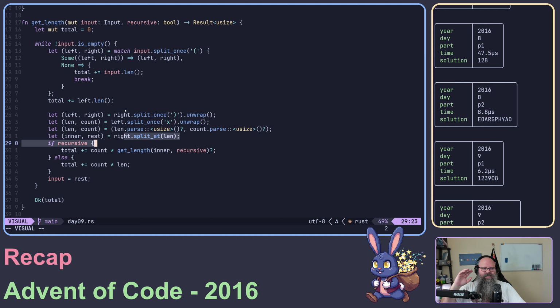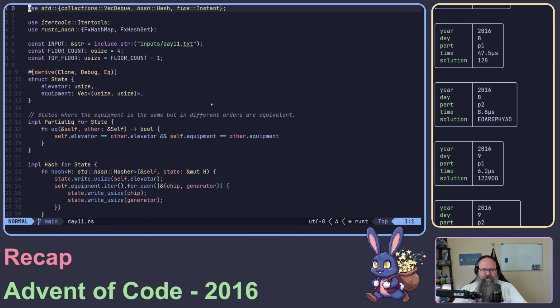But if you solved it in a state machine, I'd love to see what your state machine looks like, so I can compare and contrast. My state machine was doing it based off of a character iterator. So maybe there's still ways to jump around within the state machine. You're doing the equivalent of this. You're just tracking the state of, am I in the paren? Have I gotten the whole paren? And then do this recursively or not or whatever. So anyway, that's day 9.